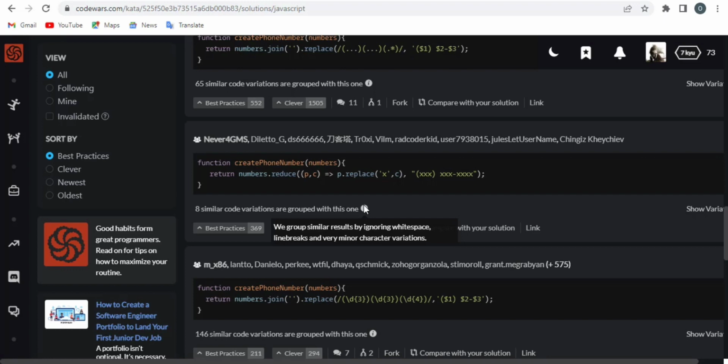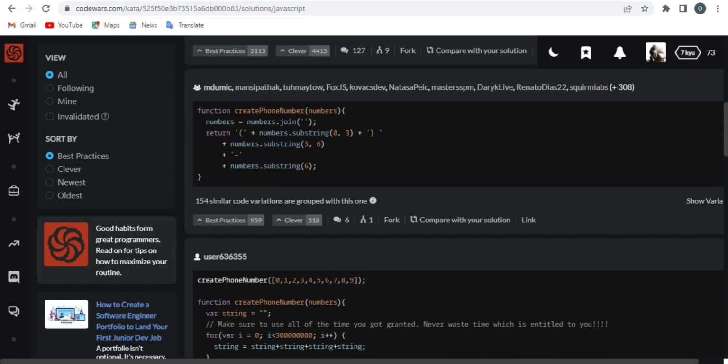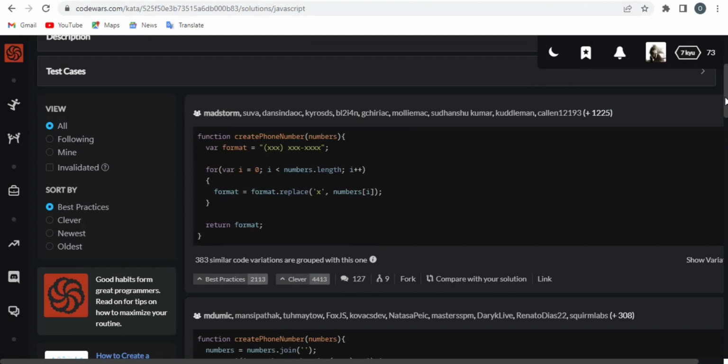Now what is the good news about that? You can learn different means of solving one question. In fact, you can learn a shorter way of solving a particular question. That will help you out when you are preparing for a technical interview. In fact, it will help you build your knowledge as you are moving forward.